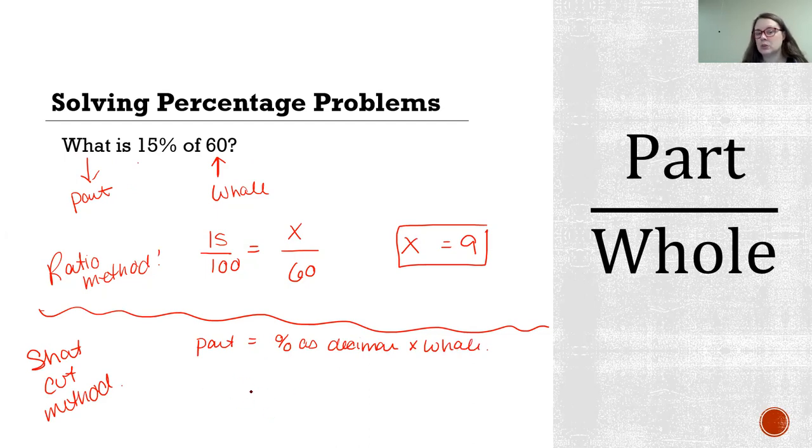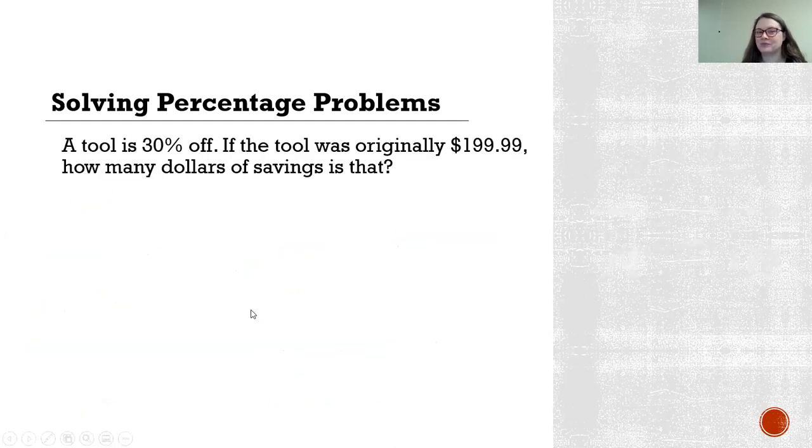So in this case, we get 0.15 times 60. It's exactly the same math as you're doing up here. It's just a matter of where you're dividing by that 100. So here we can do this part in our head, which still leaves us with 9. Okay. So we have two different methods in order to do these questions.